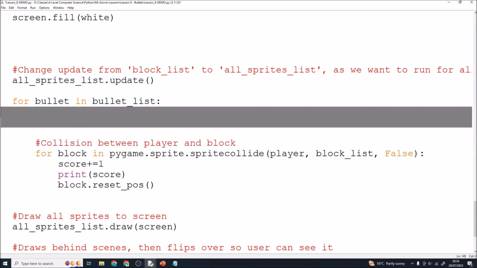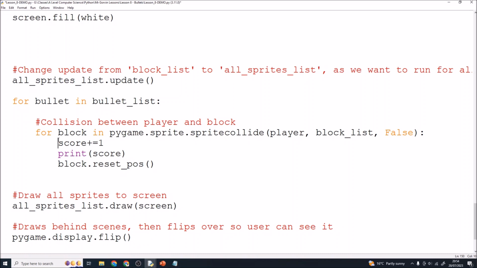So basically, it's going to check through every bullet, and for every bullet, it's going to check if it's collided. Okay. However, we do need to make one little modification here too. We need to change it so that it's the bullet that collides instead of the player. So bullet collides with any block.